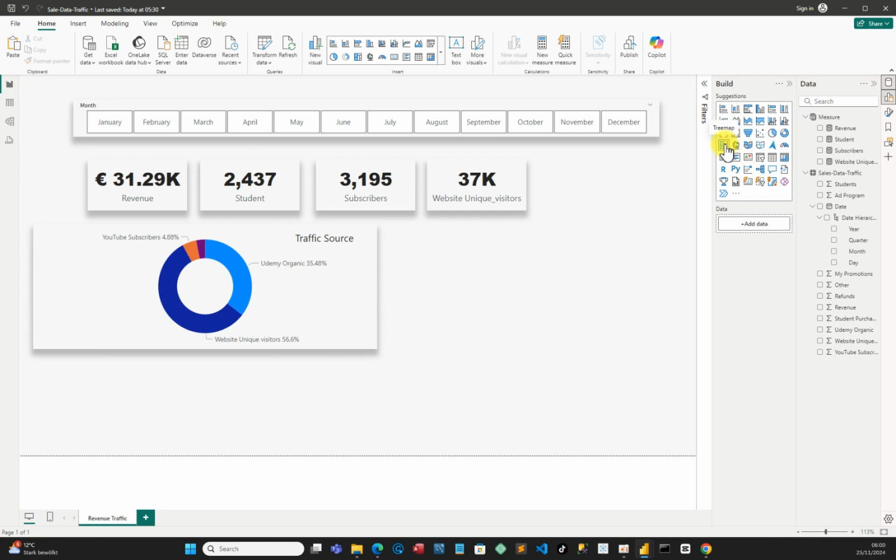Is it heat map or tree map? I think it should be tree map. Let me see. I think it should be tree map. So we have our tree map here. In our tree map, what should we use? We use everything, all the stocks.